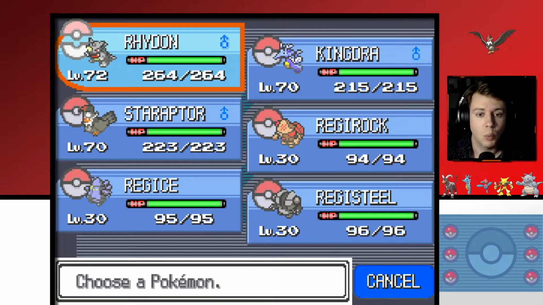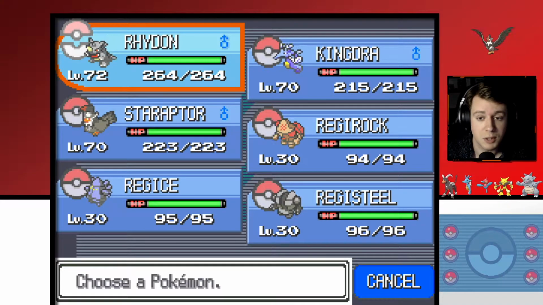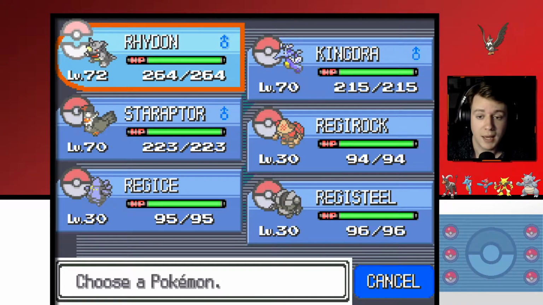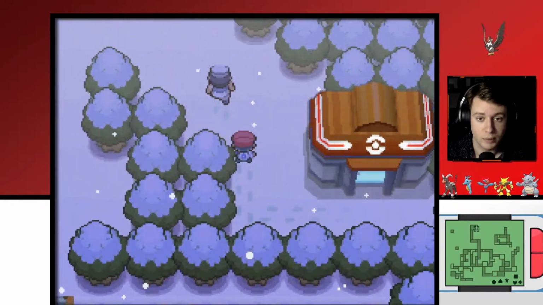So first, you're going to want to already have Regirock, Regice, and Registeel. So either you have the Event Regigigas, you've encountered and captured these three, or you've traded them in. Either way, you need to have all three in your party, and you need to head into Snowpoint, which is where we are now.